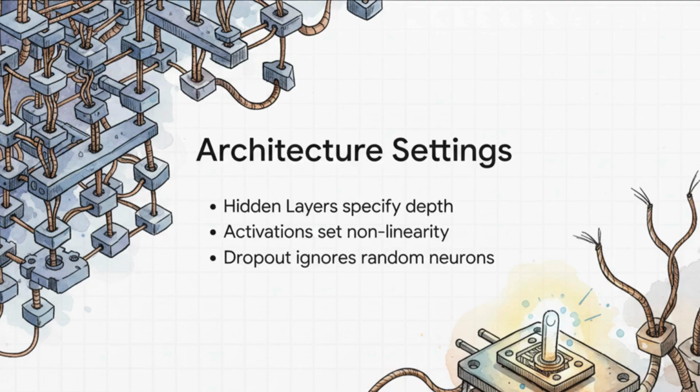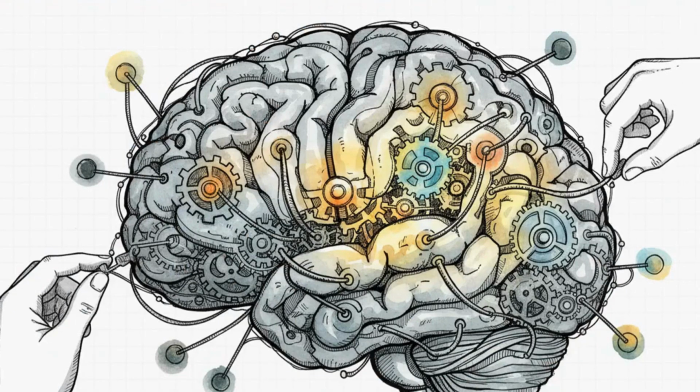And then we have this fascinating regularization setting called the dropout rate. Let's actually focus on that dropout rate for a second because the concept is honestly pretty wild. It's the process of randomly ignoring certain neurons during training. Imagine you're trying to learn a brand new, highly complex skill, but your teacher randomly turns off different parts of your brain. Sounds like a terrible idea, right? But it's actually genius. It prevents the AI from getting too hyper-specialized to just the training data. By intentionally hobbling the network a bit, it forces the entire system to become robust and generalized, rather than just relying on a few overly smart neurons to do literally all the heavy lifting.